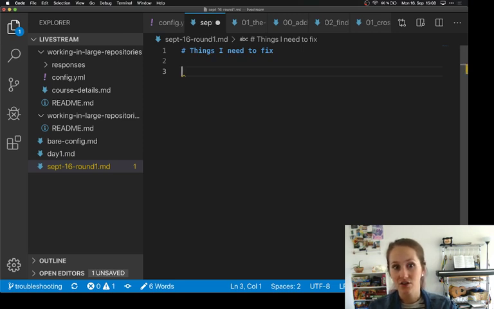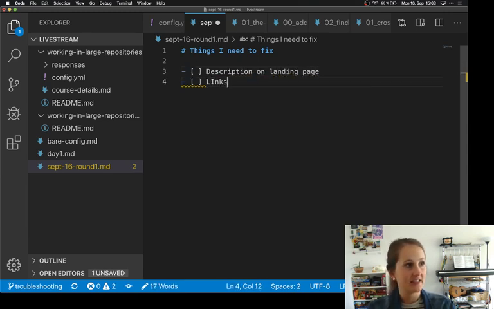For the record, this is also how I go through and give feedback about other courses. Whether it's a course I'm auditing or a course somebody else has written, I just make a running stream of consciousness list as I go through. I also remember the description on the landing page needs figured out, and the links to each step.